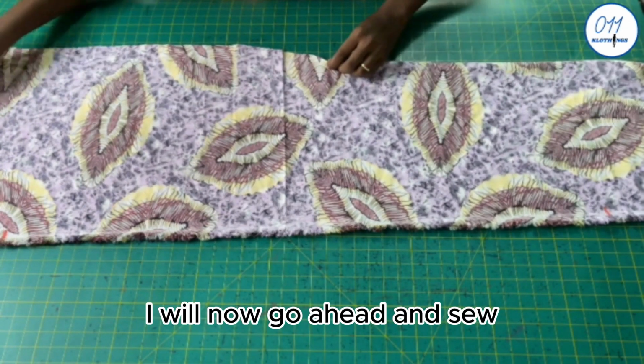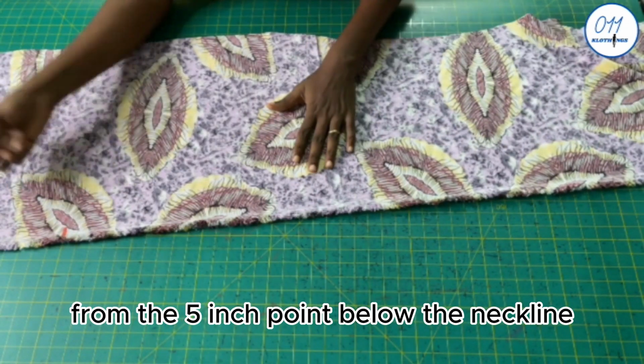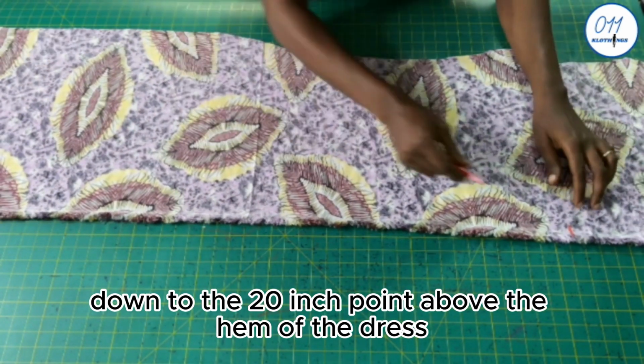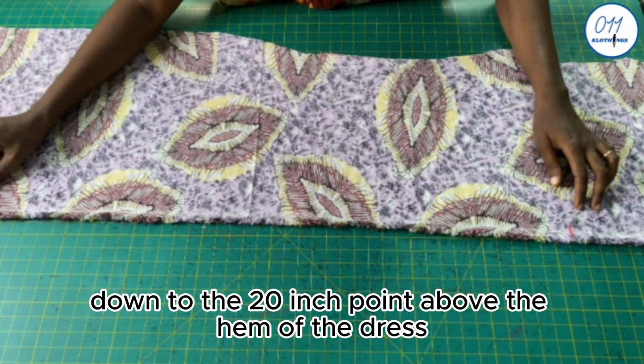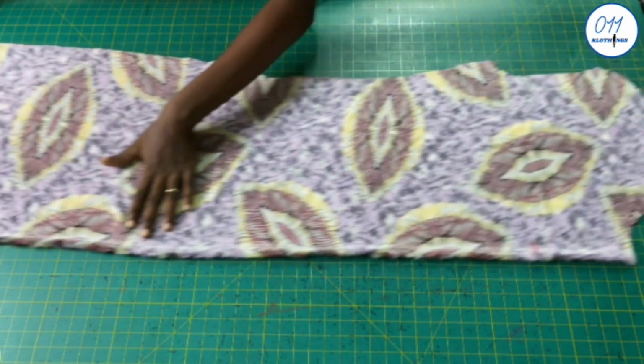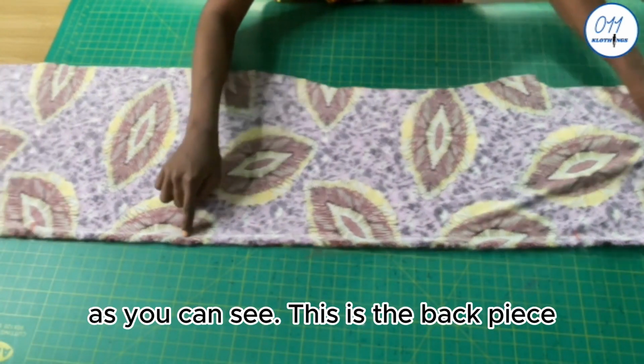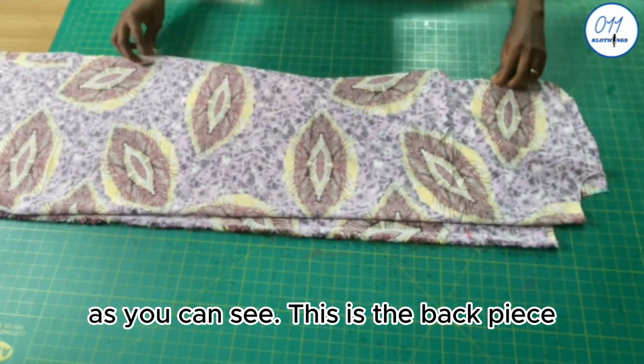I will now go ahead and sew the center front of the dress from the 5-inch point below the neckline down to the 20-inch point above the hem of the dress using 1-inch sewing allowance. So now the stitching has been done. As you can see, this is the back piece.